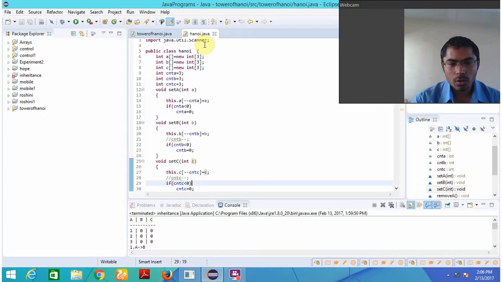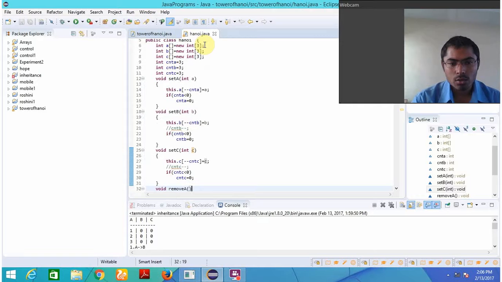Once the count C value is less than 0, it is initialized to 0. These 3 methods actually work in the tower to show movement of the disk. The count is the number of times the disk enters the A tower, the number of times it enters the B tower, and the number of times it enters the C tower.